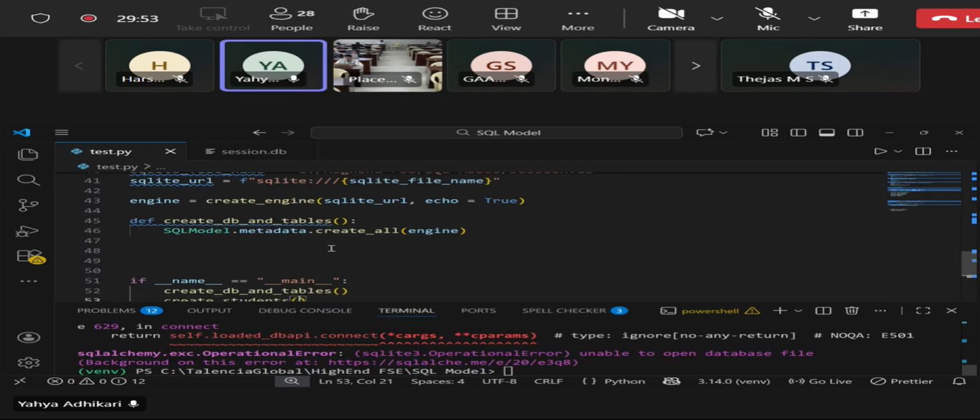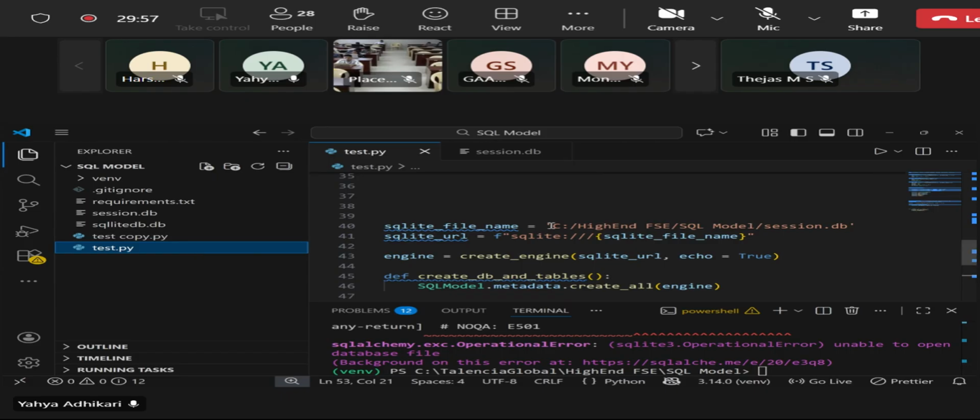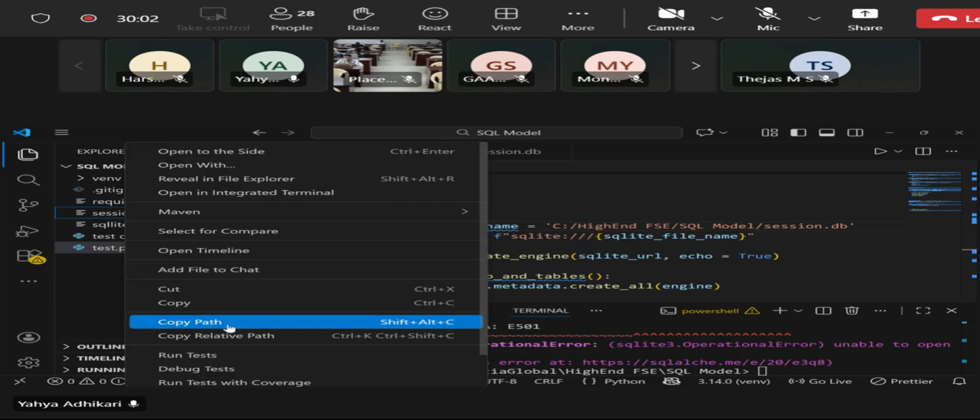Let me check the path if it is correct. Yeah, that is an issue with the path.